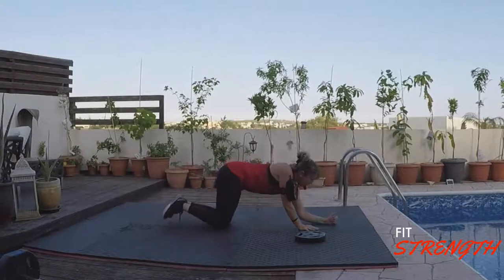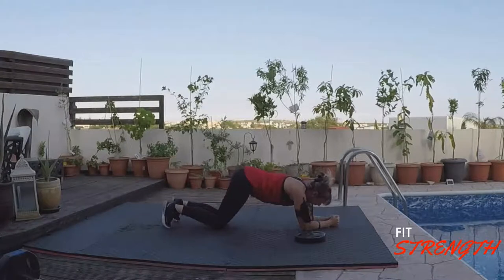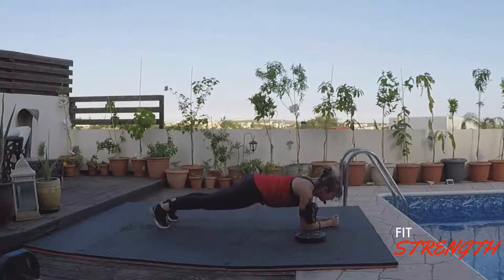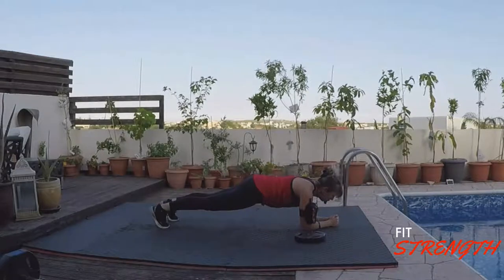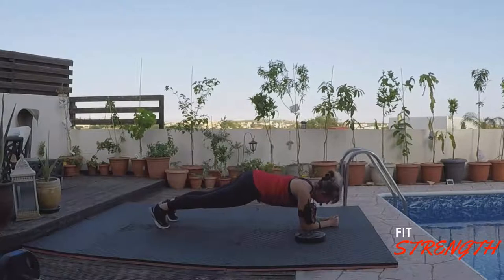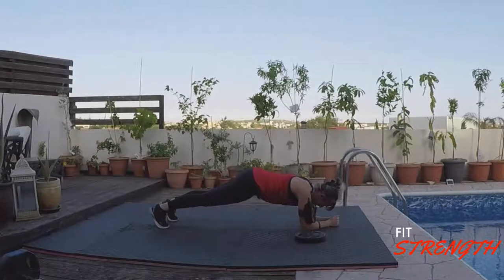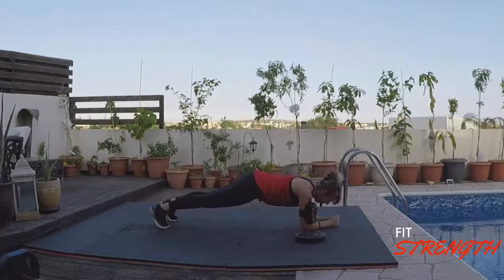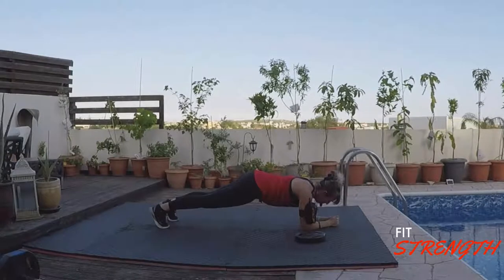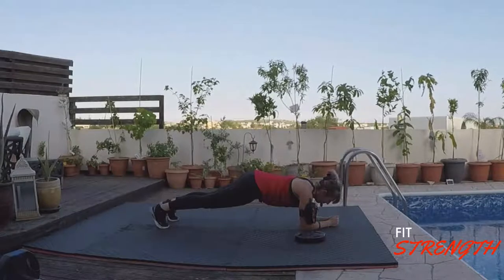And again, elbows under the shoulders, coming back into the plank, tuck the toes, and lift the knees. And just squeeze and brace, drawing all of the work into the belly. And make sure you're not holding your breath. You need to be breathing through this. Hold strong. Drop the knees if you need to. All right, release.